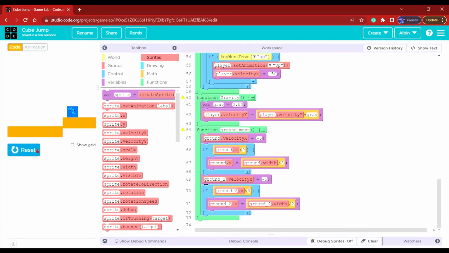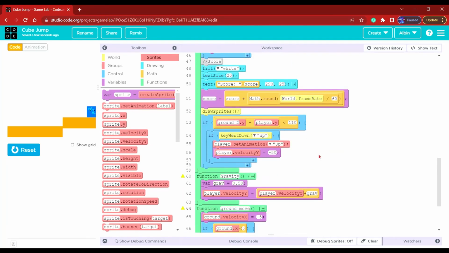Now, if you go, they're still not moving, right? Why is it not moving? I'm pretty sure it's not moving because we didn't do something up here.